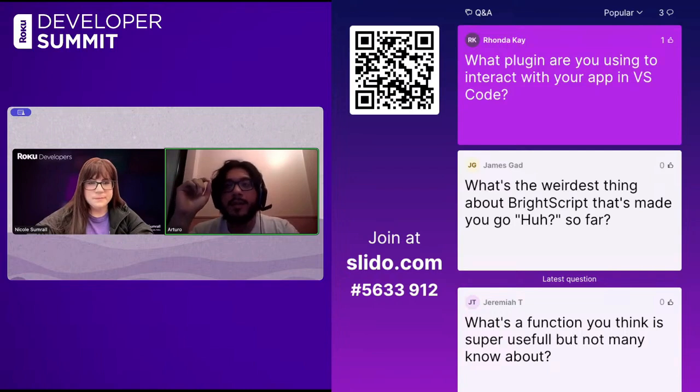There is a list of commands that you can use to do certain operations on your application. I think the most useful one for me is deleting the local registry, which usually requires reinstalling the application to wipe, but you can do it with one click from your VS Code editor.